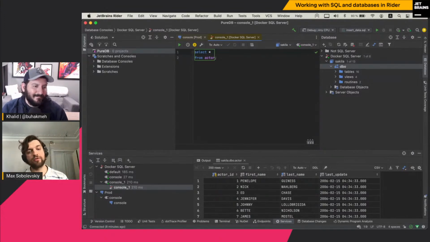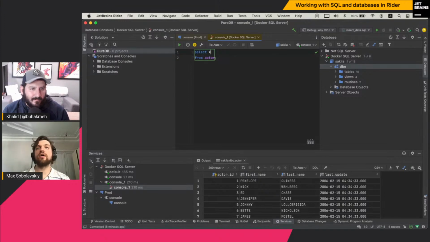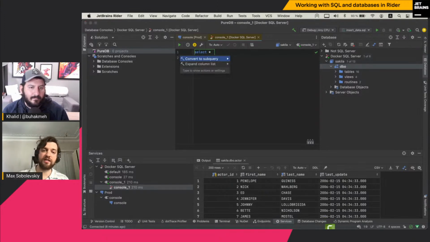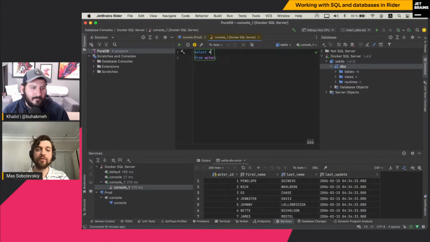Alt-Enter. I think many of you know the shortcut, but if you are just a beginner in Writer, you need to remember it. Alt-Enter is maybe the second most important shortcut, but one of the most important shortcuts. In the IDE, Alt-Enter is the shortcut which helps you to improve the code. It's not always about mistakes or errors, it's about making it better. So in this particular case, my query, of course, works, but the wildcard is not the best practice. Alt-Enter, expand columns, and I'm here.